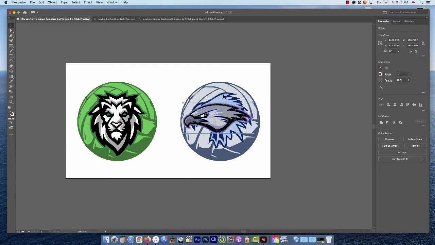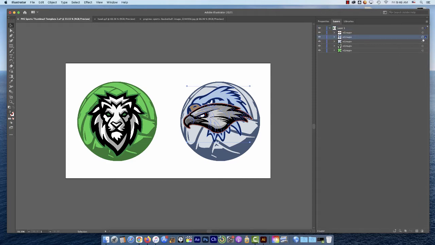Now I'm going to get rid of the skyhawk. So you can either just click on it and delete, or if you want to get into the layers here, you can see it there. Just click on the little dot here next to it so that that's the thing that's selected. And we can hit delete.